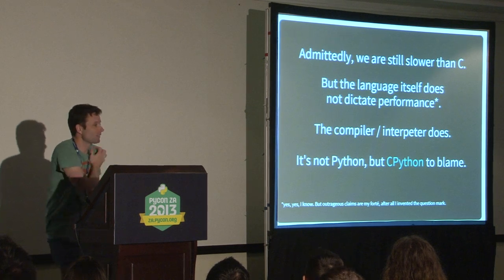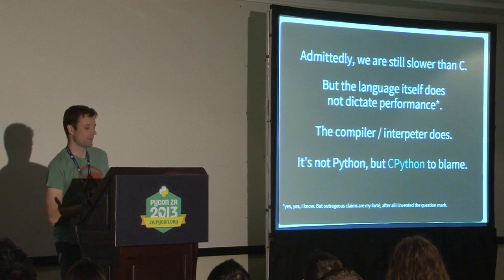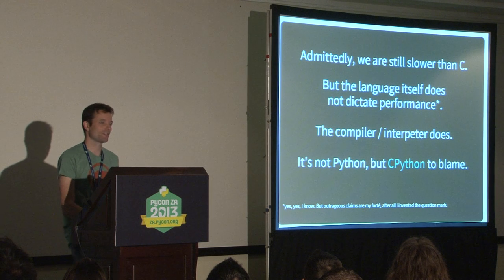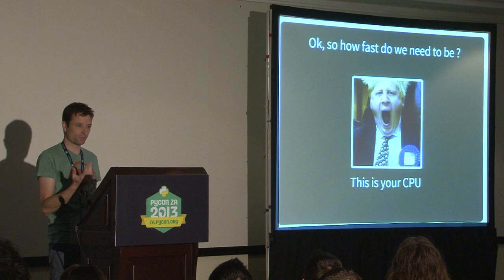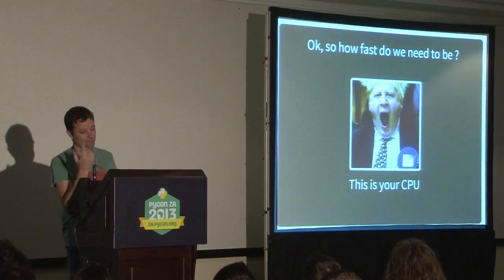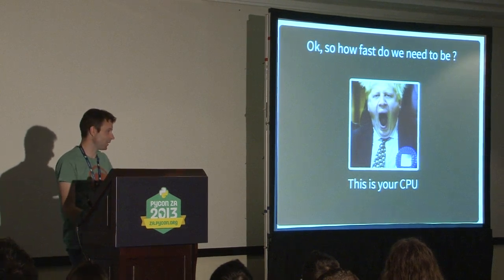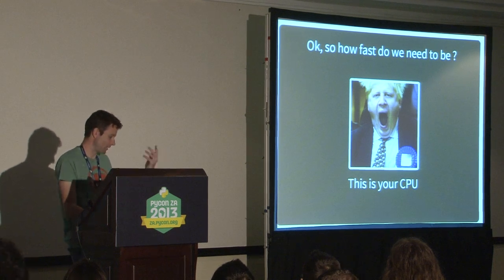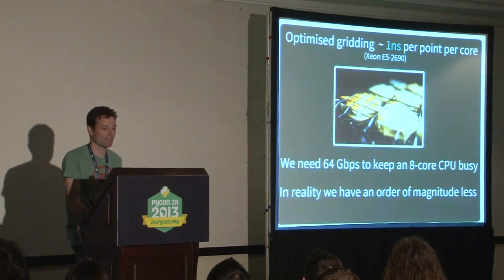Obviously, we're still a little bit slower than C, but again, this comes to this kind of optimize last, optimize first type debate. For me, it's not really particularly about the language, it's how you use it and what you're trying to get. So you've got to ask yourself all the time, how fast do we actually need to be? And in our domain, that's our CPU. It's mostly sitting there doing nothing, just waiting for some data, yawning, laughing at us. 8 cores in your cell phone, it's just ridiculous. What the heck's going on?